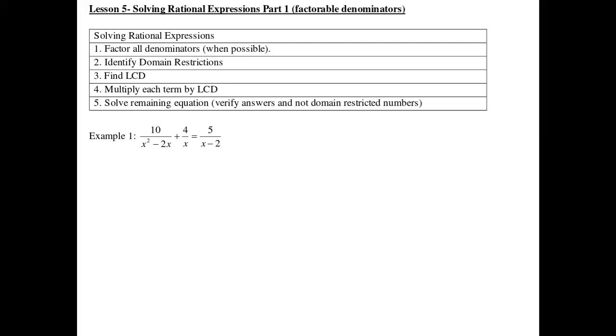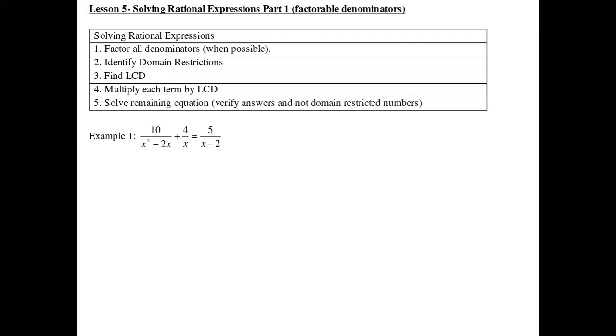All right, here it is, lesson number 5. Buckle up because this one's going to be a crazy ride. Be prepared because this is the moment you've all been waiting for. This is putting all of the pieces together. This is the biggest, baddest problems that we're going to see in this entire unit. And what a way to go out.